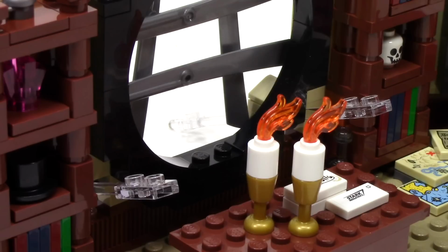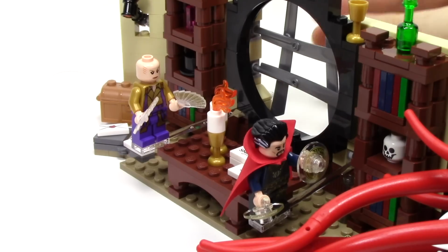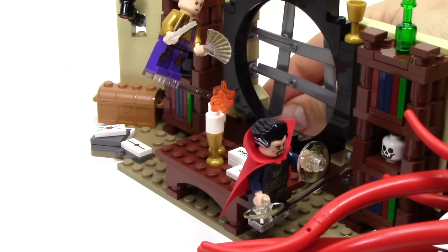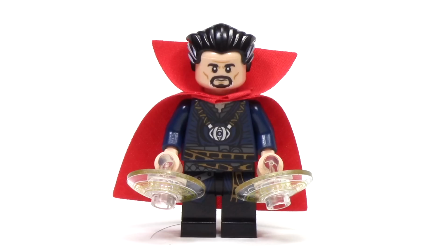Here we can see these 2 clear pieces. Simply raise and lower these from the back to create a levitating effect for each of the minifigures. This is an interesting way to provide real magic to the scene and fun play. And on to the minifigures.